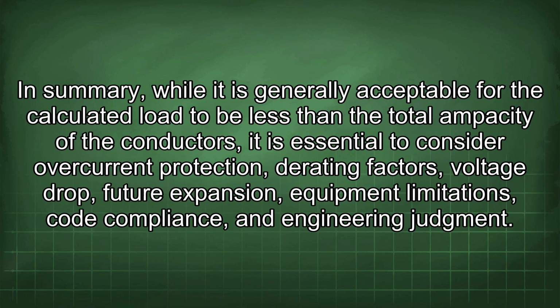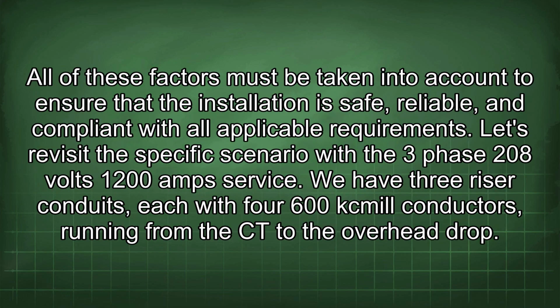In summary, while it is generally acceptable for the calculated load to be less than the total ampacity of the conductors, it is essential to consider overcurrent protection, derating factors, voltage drop, future expansion, equipment limitations, code compliance, and engineering judgment. All of these factors must be taken into account to ensure that the installation is safe, reliable, and compliant with all applicable requirements. Let's revisit the specific scenario with the 3-phase 208 volts 1200 amp service.